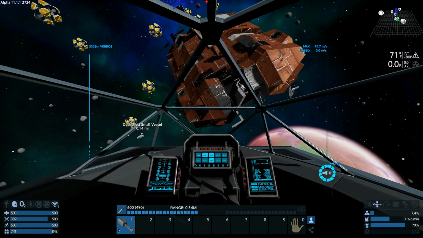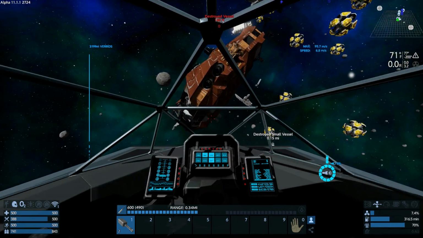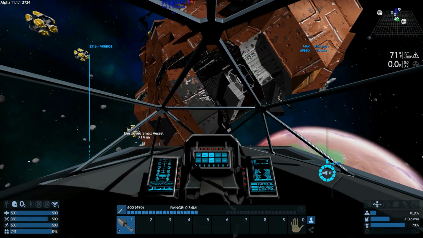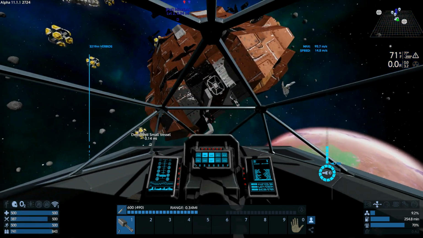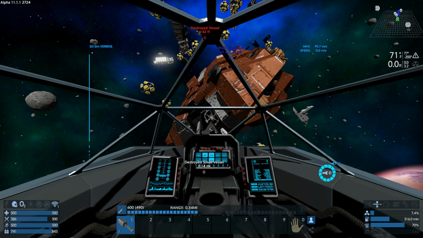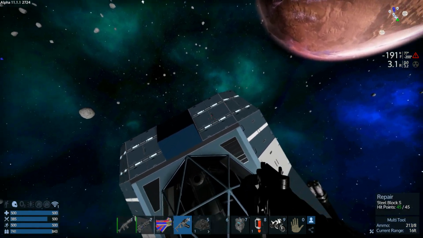Okay, this is obviously not a small vessel. This is a capital vessel of some sort. But I don't know if they're going to get mad at me if I try to go into it. I don't even know if I can do the space thing. I don't have an EVA suit here. All right, let's just step outside for a moment and see whether or not I'm going to have a problem in space. The answer is probably yes.